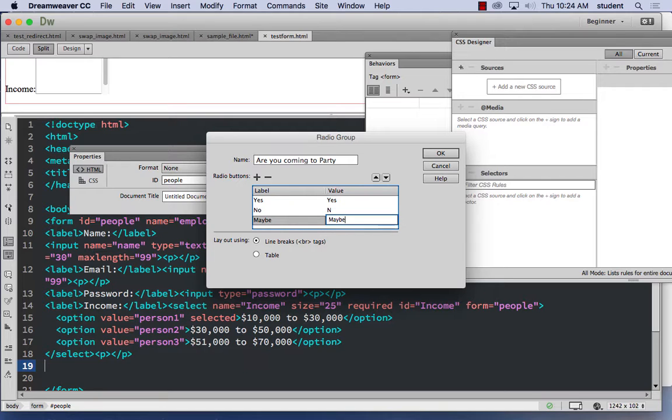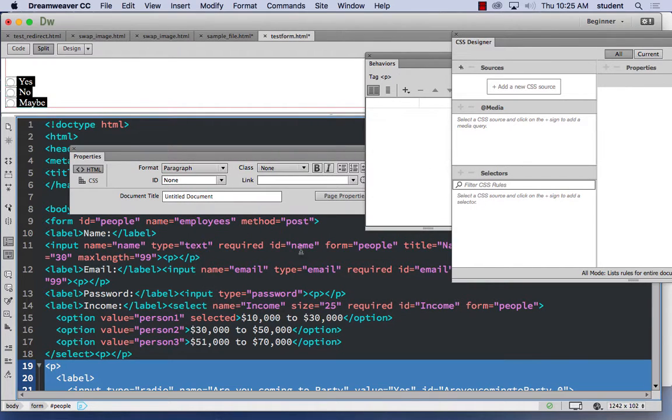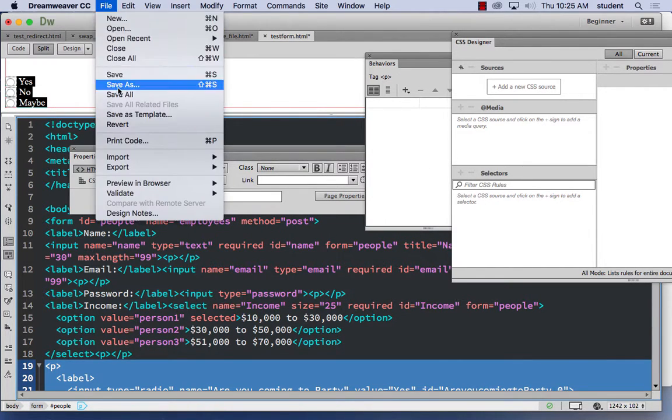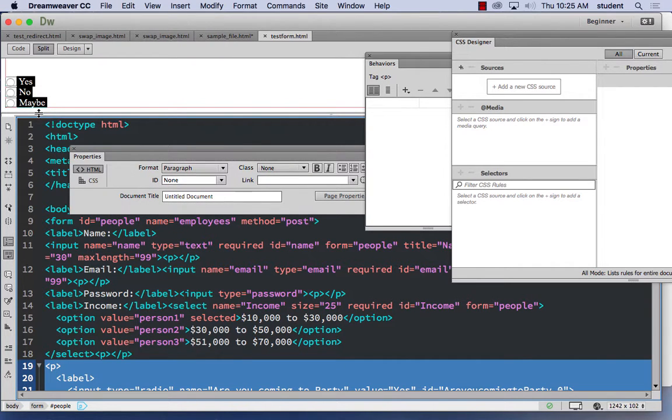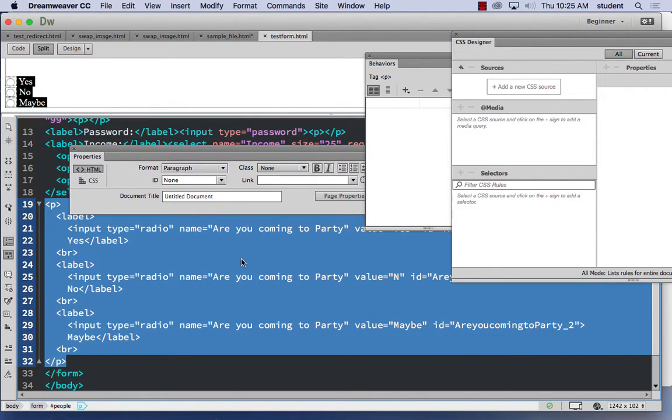So you could give yourself a nice radial group like this, and if you hit OK, it'll give you a group like you see right here, and it works great for things that are only one choice, because when you click on one, it deselects the other one.